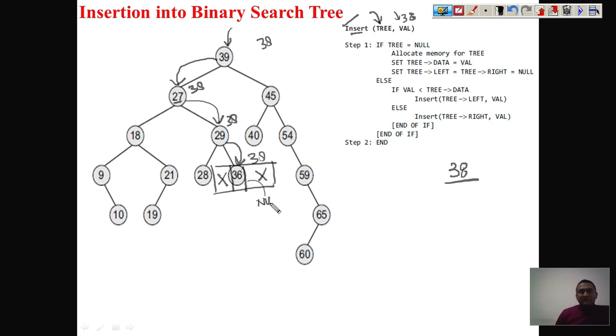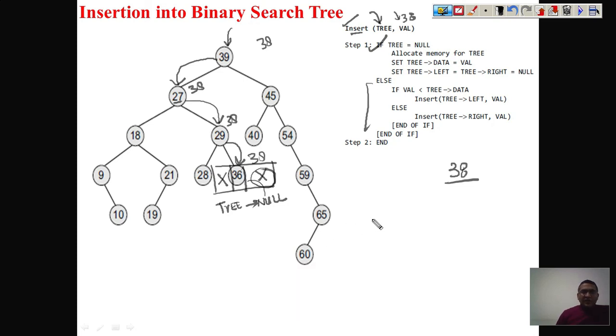So now tree is actually pointing to null, because you keep moving from the root until the tree points to the null address. Up to now we were working with the else part, because the tree was not null. Now we have moved to the null part.